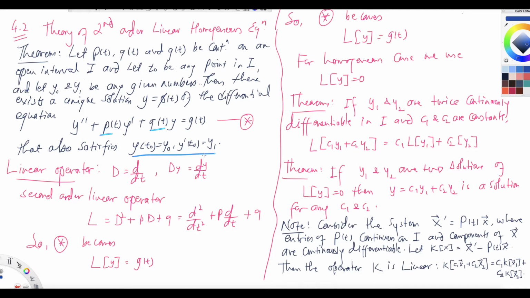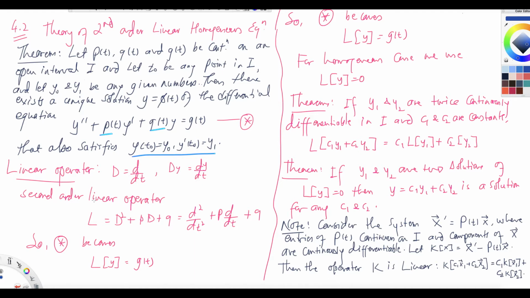Next, instead of writing the whole equation, we want to use some notation. We call it the second order linear operator. This is like d squared y over dt squared, the second order derivative, and this one is dy over dt and so on. So instead of writing all these things out, let us denote uppercase D equals d over dt, just the derivative. That's why Dy will be dy over dt.